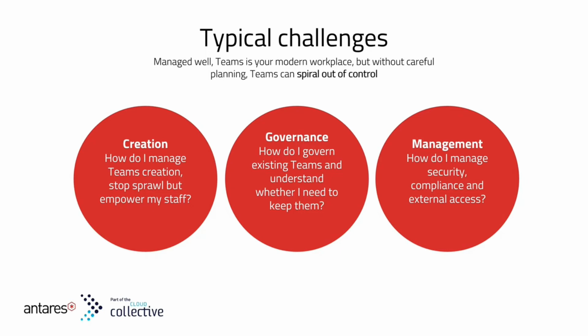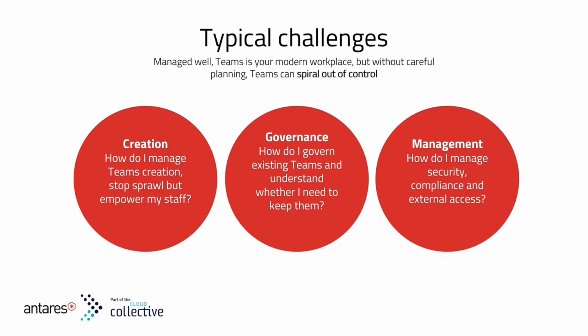We've worked in many migration projects where, in the past, it might be 1,000 SharePoint sites or team sites with one document in each. So you get content that's all over the place and very difficult to manage. So you want to put some structure around that. How can I manage teams and create teams without enabling that sprawl?